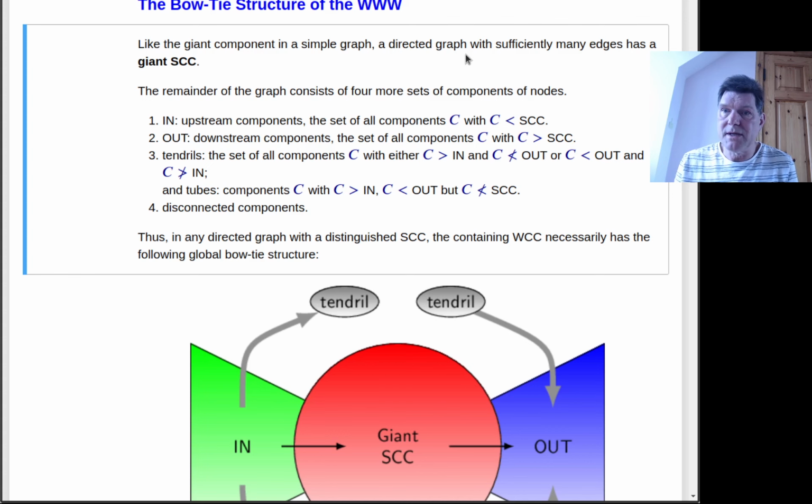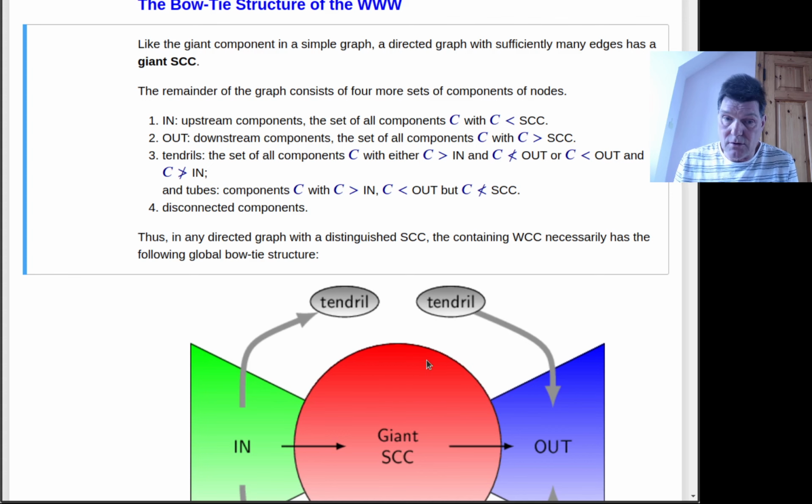So there's one big strongly connected component sitting in the middle of the graph, and relative to this strong component, now this is a directed thing, as you see with the arrows here. This is something that you cannot talk about in the undirected graph.